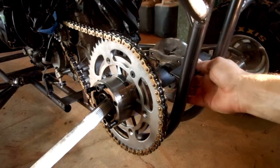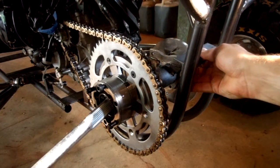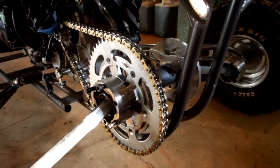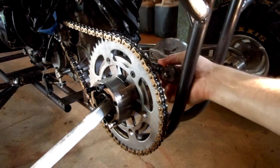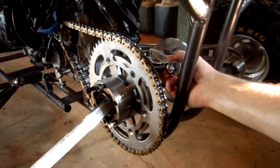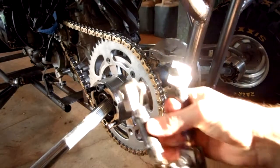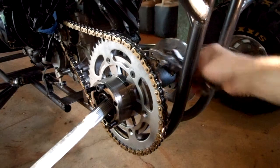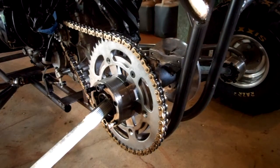Then this goes here. This piece of angle iron is going to go here with the brackets welded onto it, like it's welded in place there. And then the heim joints will be in here about like this. So when I spin this — I've got two of them, I'll have two of these chain adjusters. Basically all it does is move the center axle backwards and forwards. That's how I'm going to set up my chain adjustment.